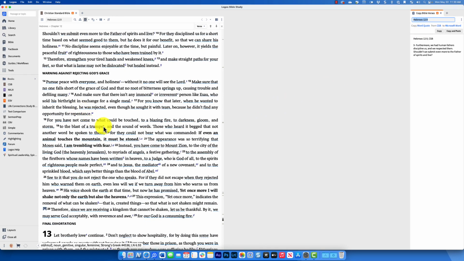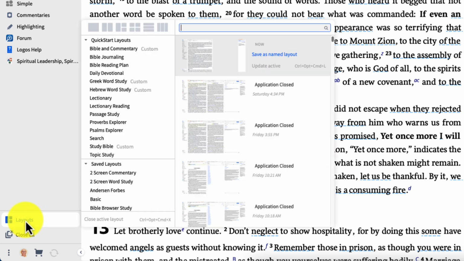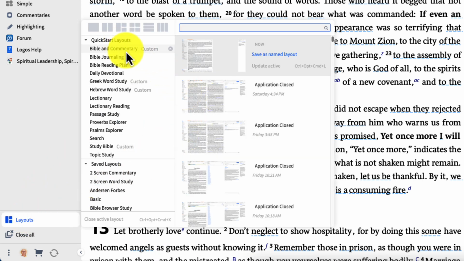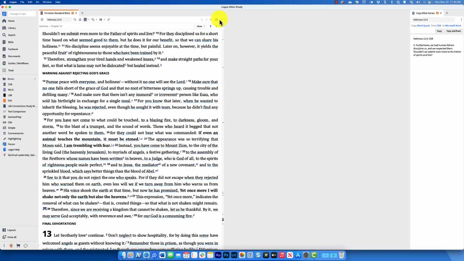That's easy enough. And what I would suggest is, if you plan on doing this a lot, maybe create a layout. So here's the layouts down here in the bottom left, and you could save as a named layout. So if you click on that and use this as your copy verses layout. I'm not going to do that because I don't want to have one. I actually have a layout that I use most of the time that has it already set like that. But I would suggest, so you don't have to keep going in and setting the link set, that you just create a saved layout to do that.